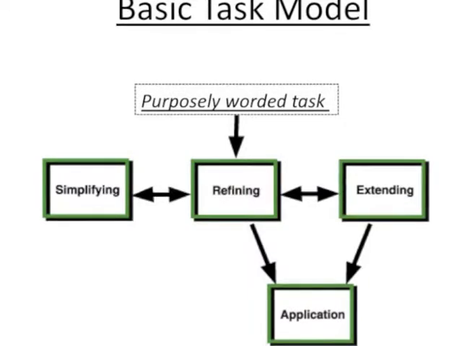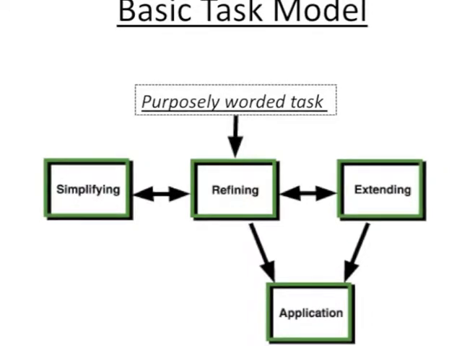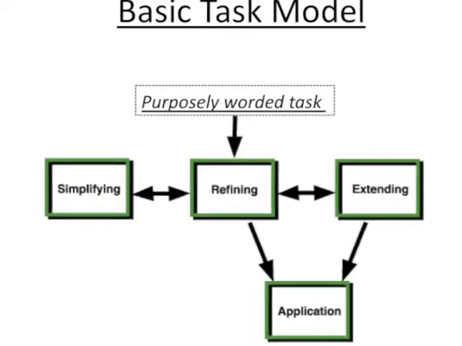We use task progression models when learning how to play netwall games and learning yoga in EPHE 310. So the basic task progression model consists of simplifying, refining, extending, and then applying it to the specific task that you are doing. The task progression model is a great way to ensure that all students that you're teaching get a chance to master each step and then eventually work each step into playing the full game.